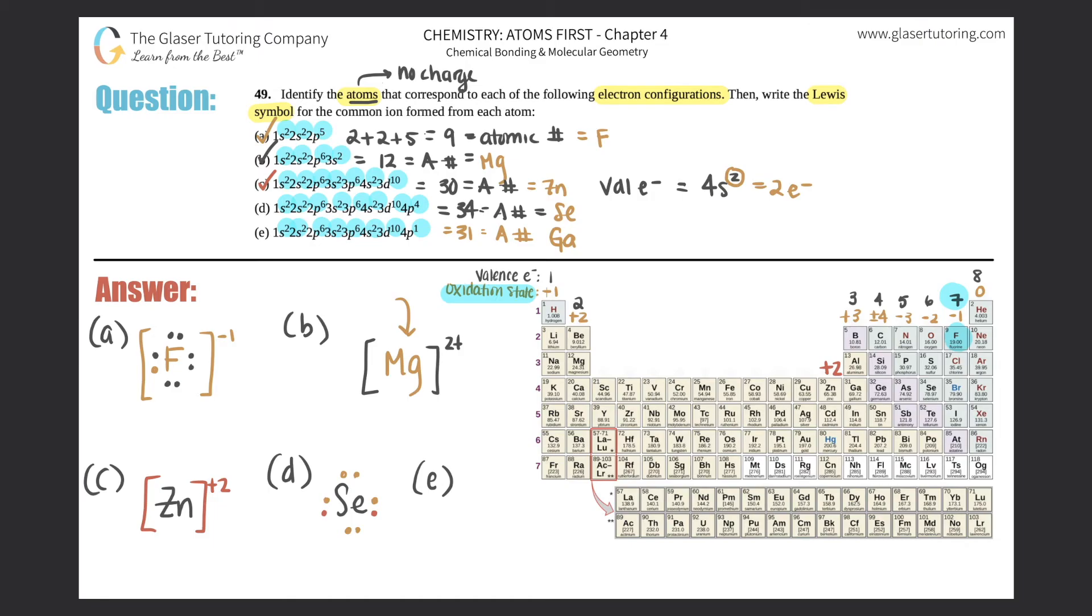But then it gains two, always group it as a pair, so I'll say one and two. And now it has the octet, so that's perfect. And we just have to bracket this off and just say 2- or -2. And that would be the most common ion for that.